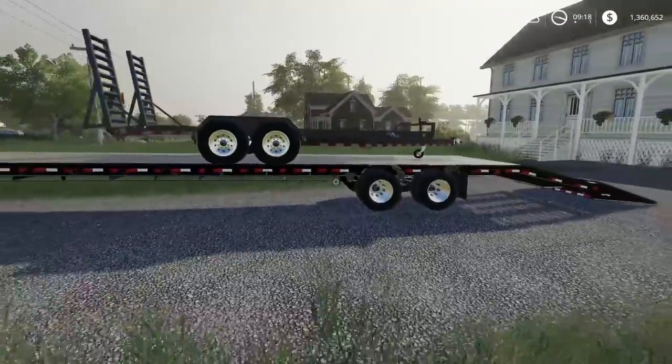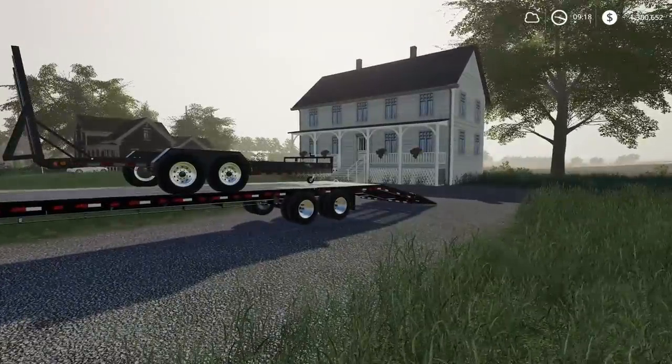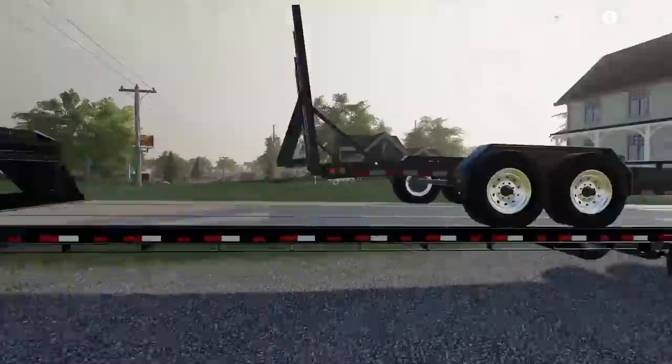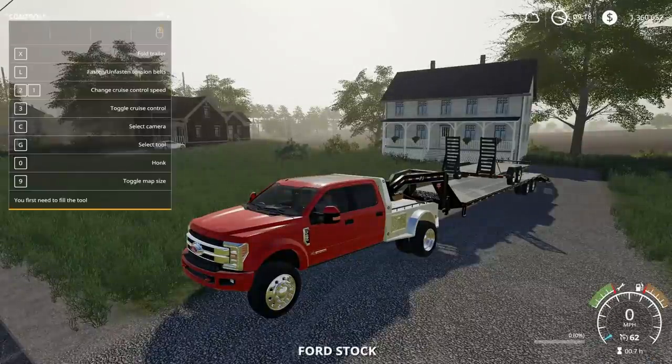Well, first of all, we got to go repo that truck, but first of all, I got to get my trailer off. So that's what I'm working on now. And I'm trying to do it a fairly realistic way. I don't want to just lift this up and lift it off. So what I'm going to do is detach this gooseneck trailer.